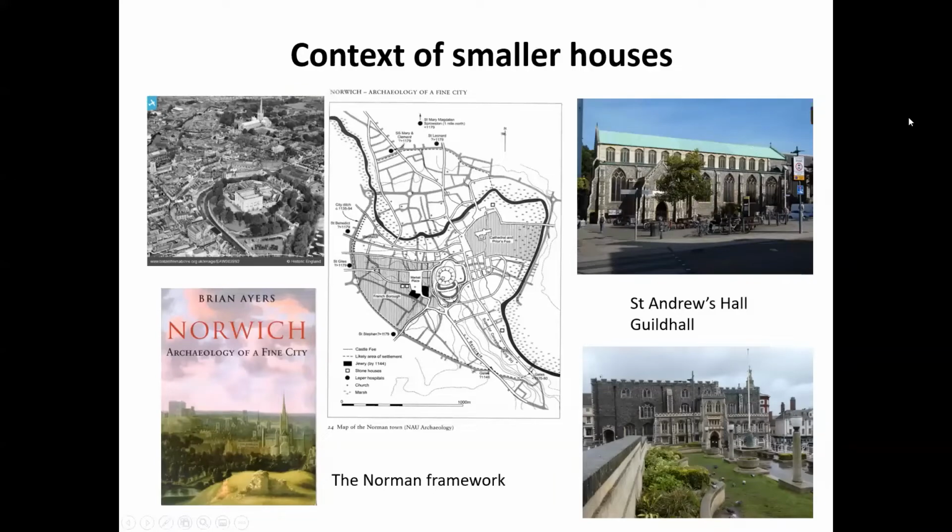The Normans built a royal castle and a priory, and they created a French borough around the new marketplace, which is still there at the heart of the city. And these obliterated much of Saxon Norwich. And you can see the line across Norwich, which is the striped line, which is the Norman Norwich on the map. Later, other religious orders, including the Dominicans or Blackfriars, moved into Norwich.